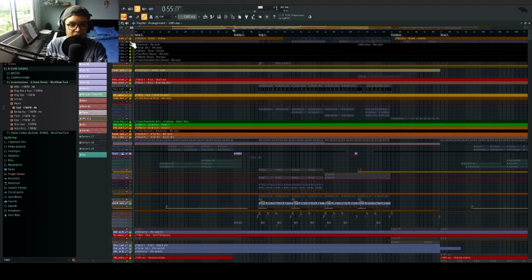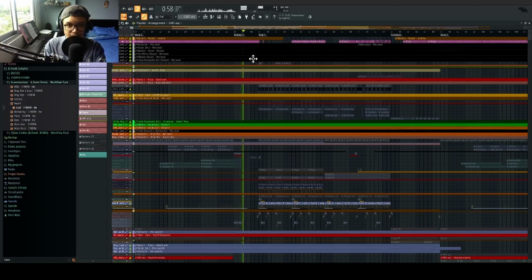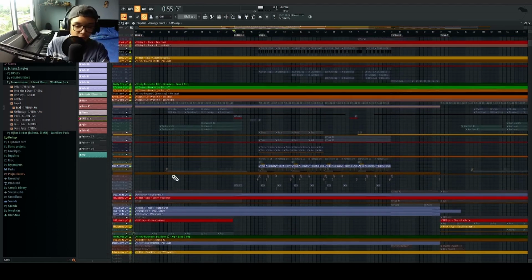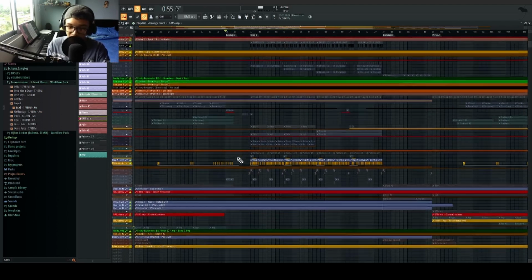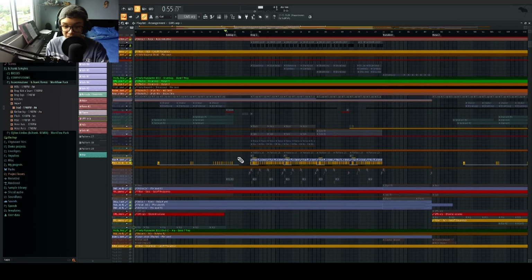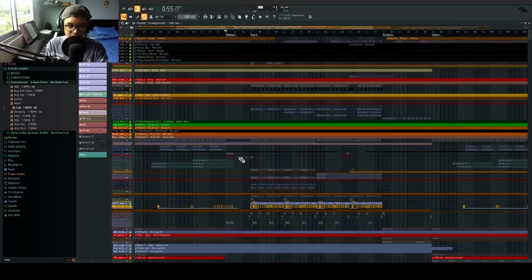And I have the main vocal. It's getting another destructure. Going to full wet, which I'm going to talk about more in the drop. And I also have this little sound that is called melodic aura in here because I wasn't planning to, but I actually ended up using it as a lead. But I'm gonna be talking about that more in the drop.